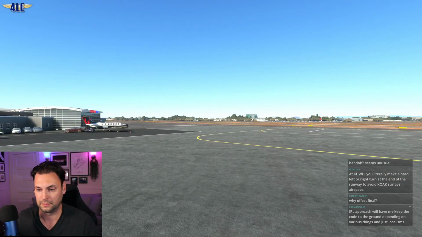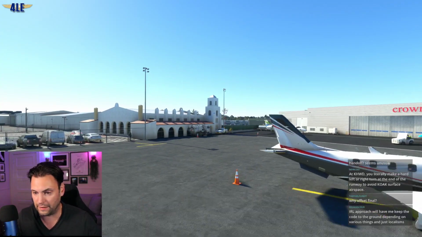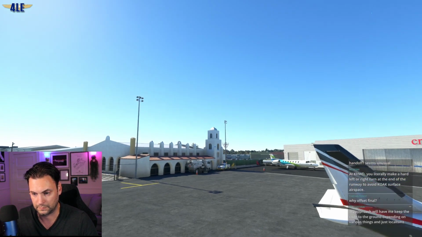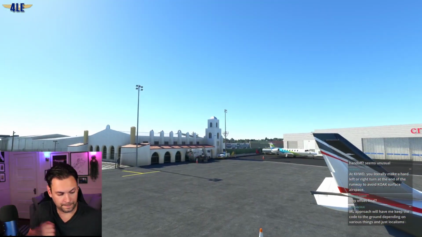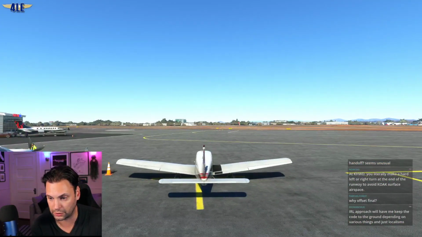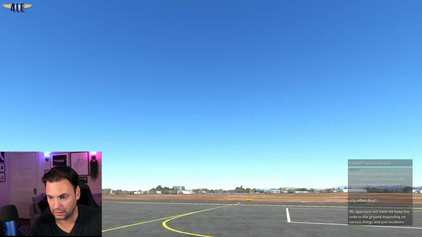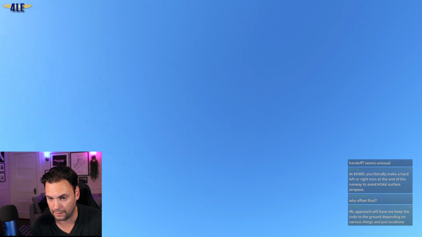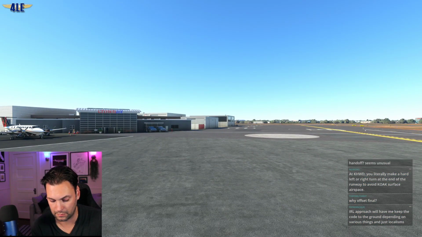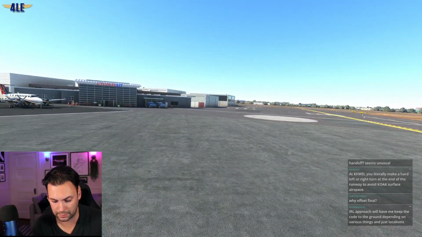38842, turn right heading 170, intercept the localizer. Turn right heading 170. I don't have the controller plugged in, which makes this way easier. 38425, 9 miles from Oka, maintain 3000 until established on the localizer, cleared ILS 20 right approach. 3000 until established on the localizer, cleared for the ILS 20 right approach. Number two, 842, you go up.